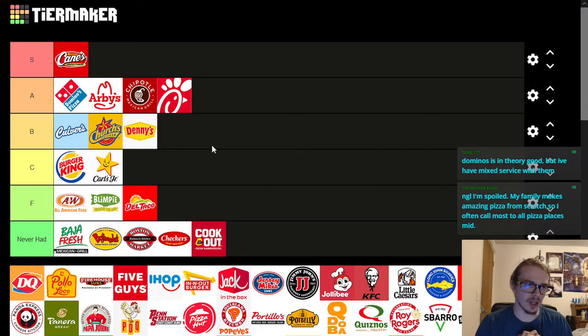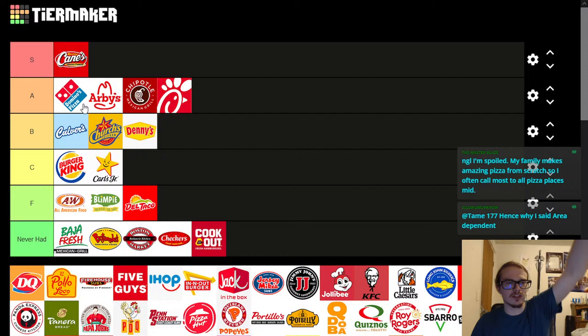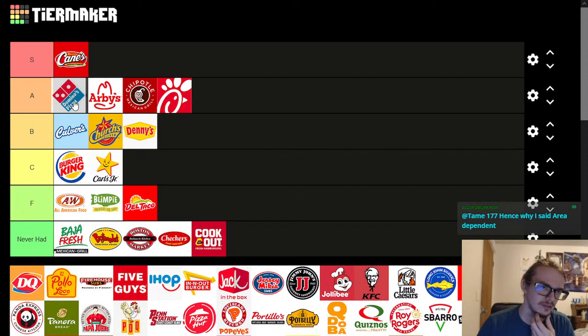My family makes amazing pizza from scratch. See, this is specifically a fast food thing, so yeah, I obviously prefer the pie. My dad has a recipe for his own homemade pizza, and that's significantly better than any delivery. But in terms of delivery, in terms of fast food, yeah, Domino's is pretty good.